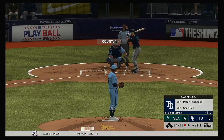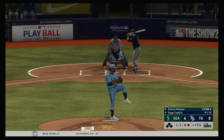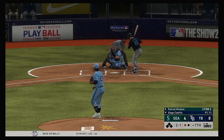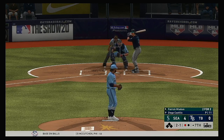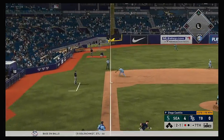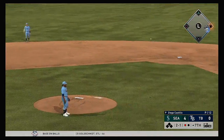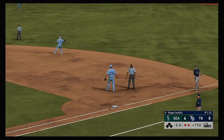Now batting, trying to pick things up where he left off, Patrick Wisdom, two hits and two trips for him thus far. Going back to that last AB, that was the express. That was an upper 90s fastball that he turned around. So I think with this guy, you might want to try to incorporate some more off-speed pitches. And an off-balance throw is in time as he takes one away.